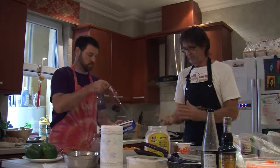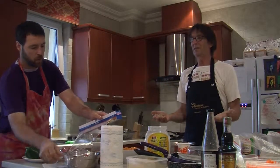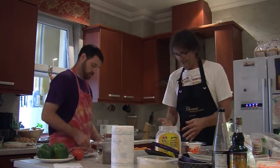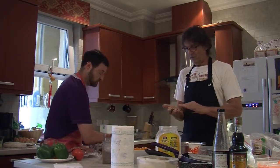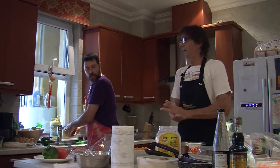I was going to ship them all over and become very wealthy. I put my burger mixture in there, and it just stopped up the whole machine. Because meat has fat in it and stuff like that, that makes things go forward. Lubrication. If they're too dry, they'll just fall apart.